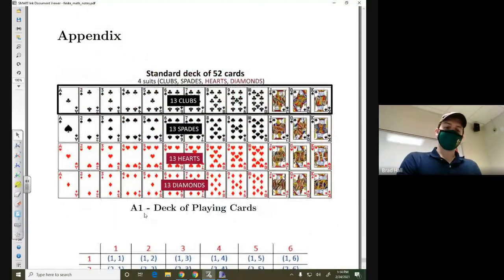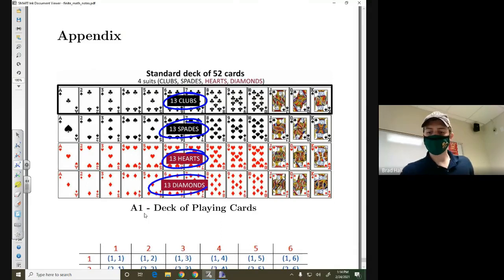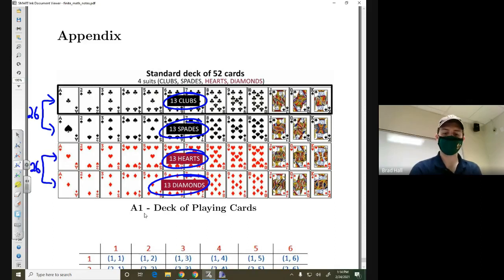But basically with a deck of cards, if you're not familiar, there's 4 different types of symbols called suits. There's clubs, spades, hearts, and diamonds, each one being 13 apiece. So basically 52 divided by 4. And half of the cards are black cards, which would be 26. Half of them are red cards, which is 26. So if they say anything about a suit, that's just referring to the symbols, the clubs, spades, hearts, and diamonds. So you might see some of this terminology pop up.